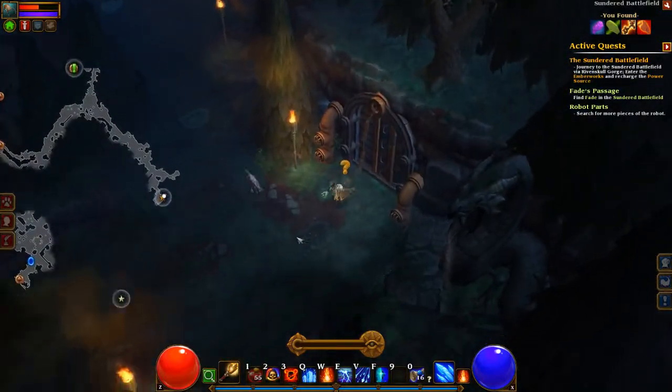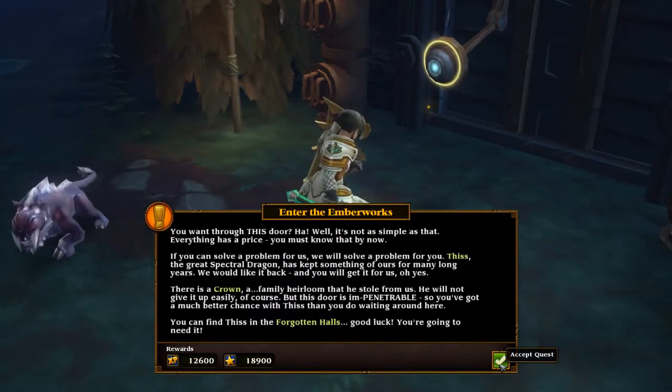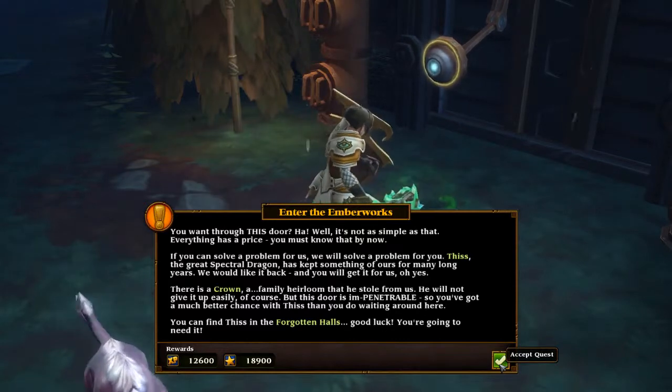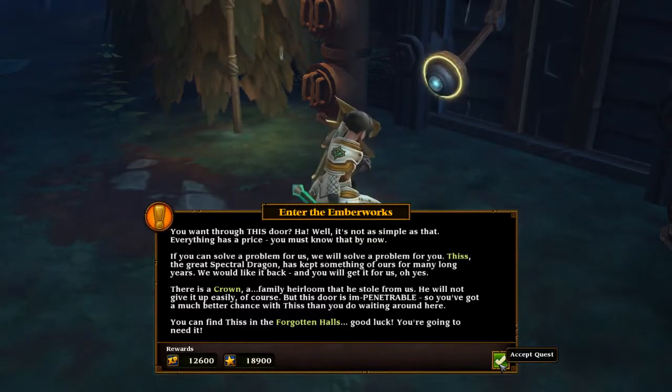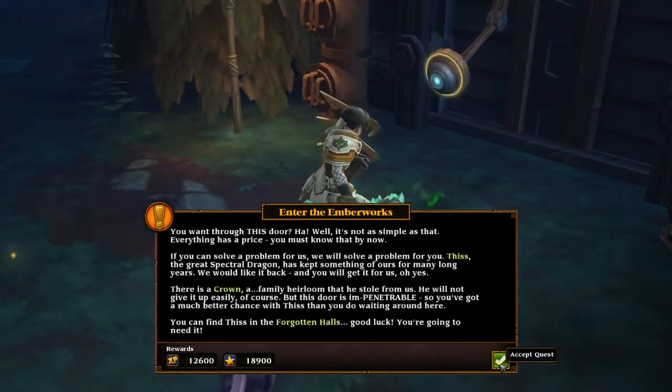Main quest stuff, a robot eye. What do you want? You want through this door? Well, it's not going to be as simple as that. Everything has a price. You must know that, right? If you can solve a problem for us, we will solve a problem for you.